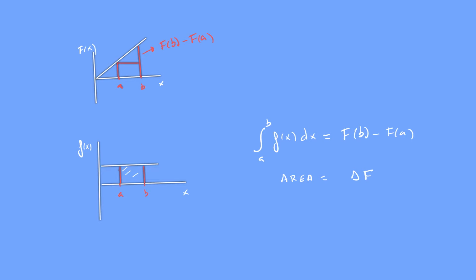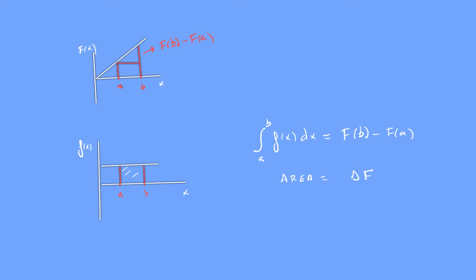In this case, I have drawn a function that is constant, and I have drawn 2 points, the a and the b. So from a to b there is an area. What the first fundamental theorem of calculus says is that this area below the curve of f of x is related with the change between a and b of the antiderivative.